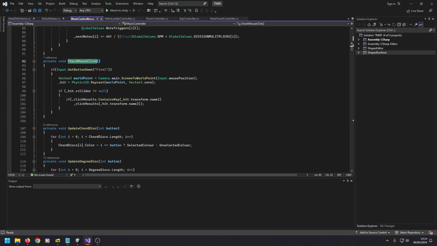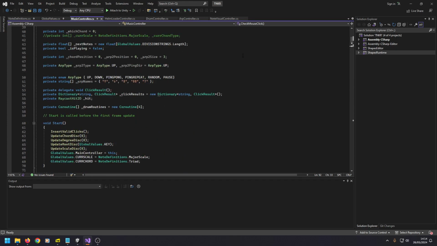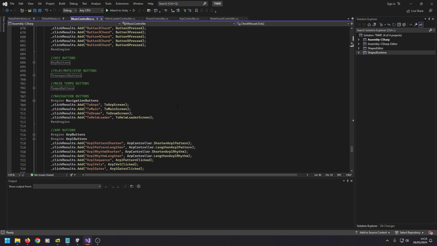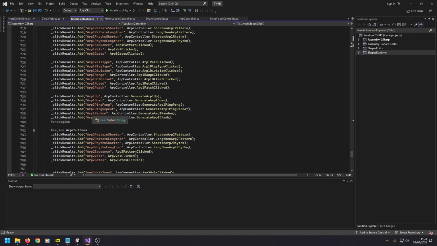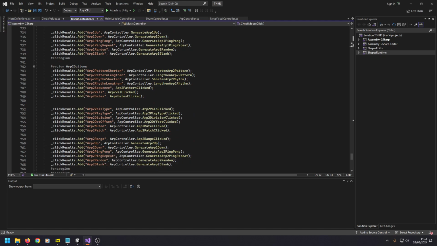But if we hit something and it's got the name, then we look up this dictionary that we filled with stuff. And we can do this really dirty hack where we say, look up this dictionary thing, and then call that method, because I'm using delegates in C#, which just means you can define a style of method, and then I can put that method in the dictionary and do that really dirty hack. So when we click the random button, so we've got ARP1 random, and we should have ARP2 random somewhere as well. We go to these methods.